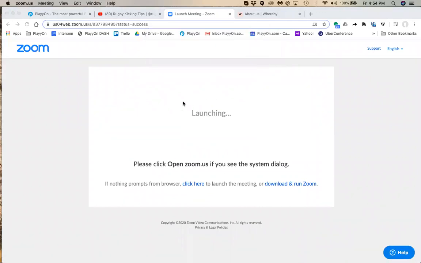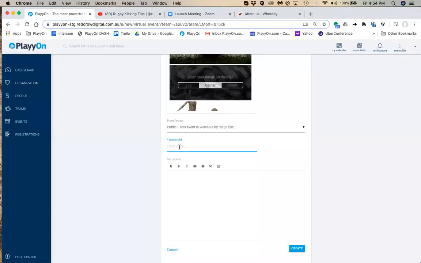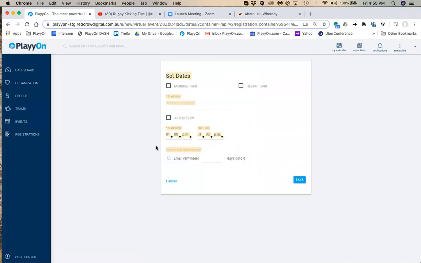Let's just say open Zoom. Now I'm already in a call, which is what I'm doing right now with you guys, but this would provide me with the URL if I actually did do this. So let's just stay where we are. But in there, I would put a URL, and let's just say that it's going to be www.zoom.com, but this would be a private URL that you'll get from Zoom. Oh, it doesn't seem to like that one, but let's just see what happens. Nope, not going to do it. Oh, there, it did it.